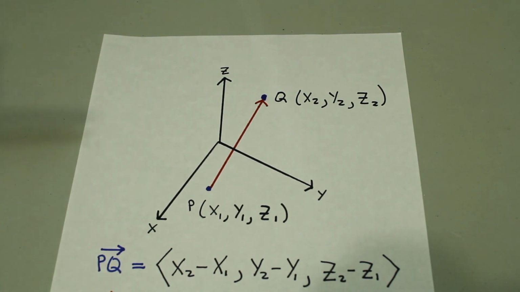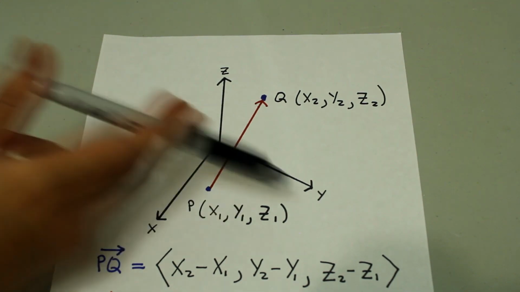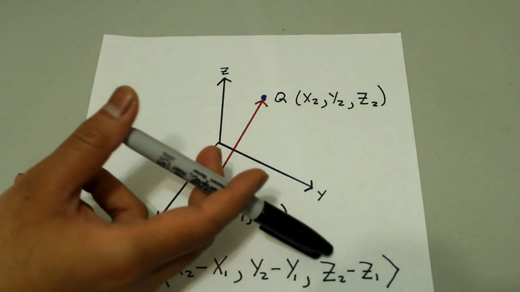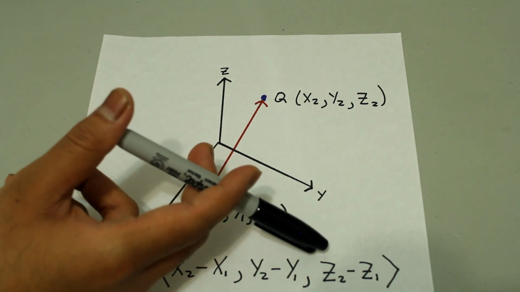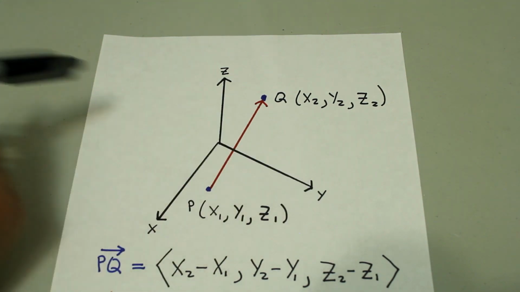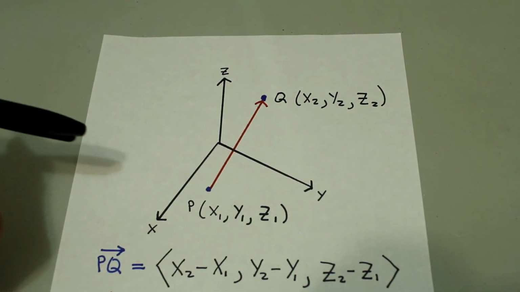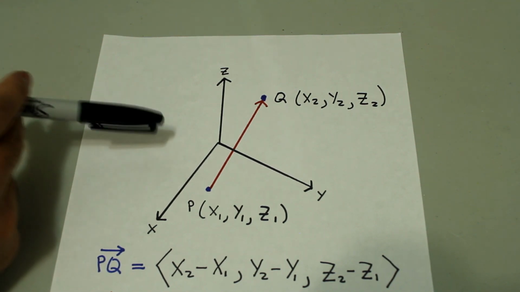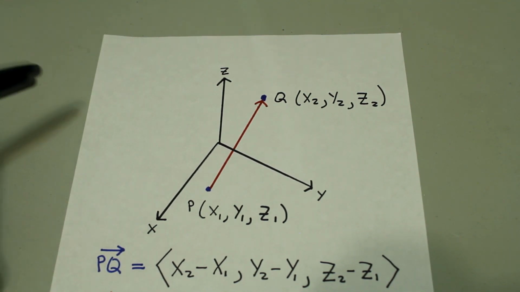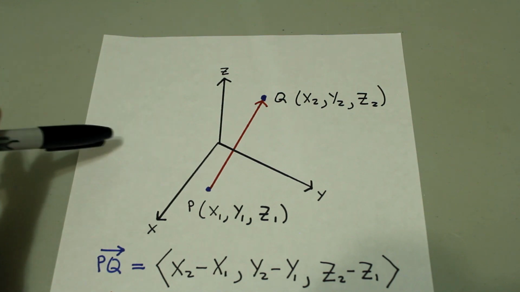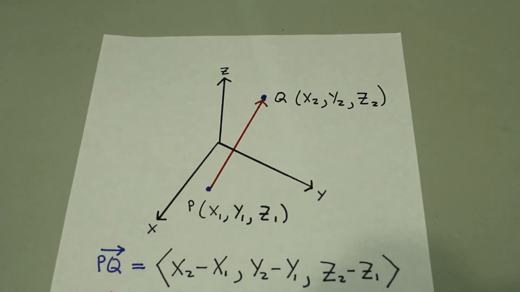And once again, applying this concept and understanding to 3D vectors is quite easy. All we're doing is considering an additional z component, and thus we have the additional z component in the component form. So we have z2 minus z1, and if you're given the component form in 3D, you can also start from the origin. In that case, your component form would be in terms of your terminal point.